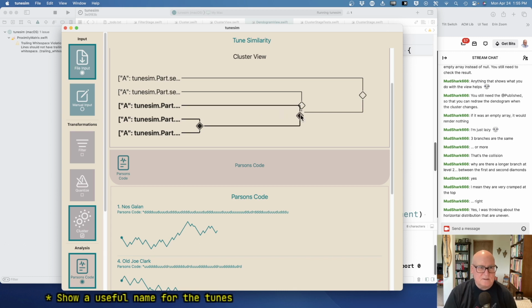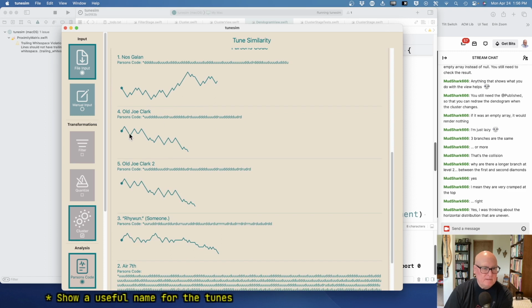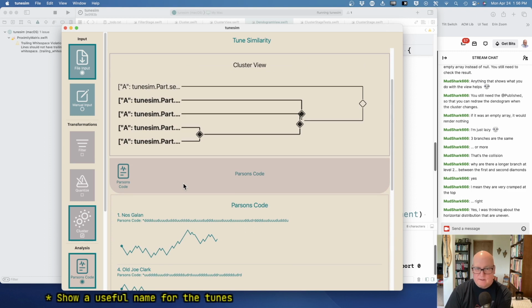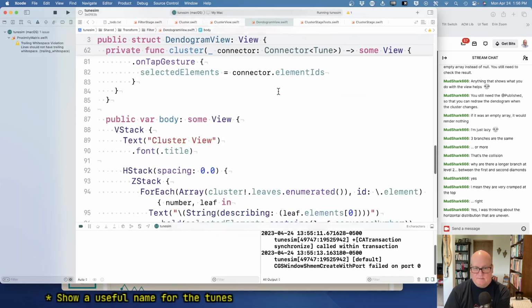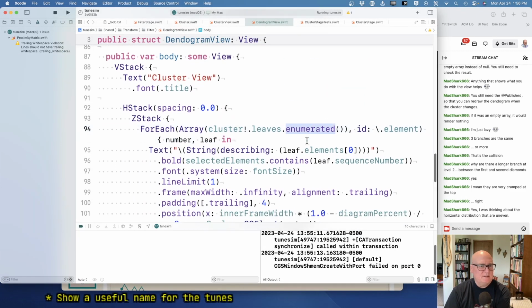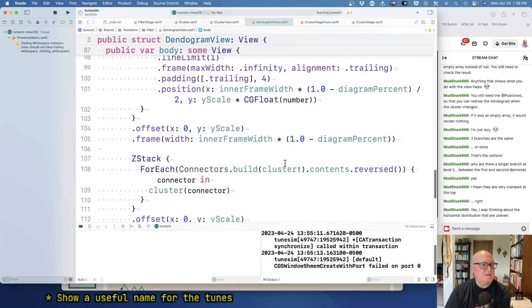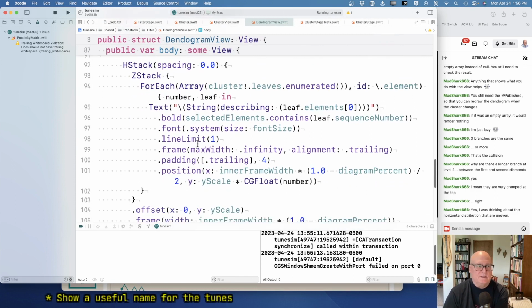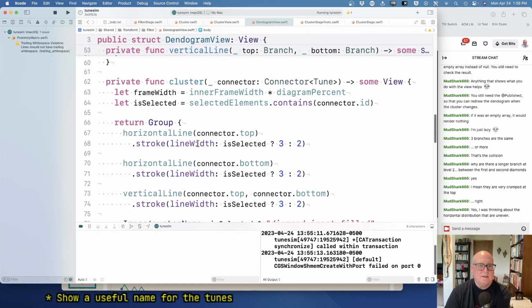So this... Well, Old Joe Clark and Old Joe Clark 2 should be very similar, 4 and 5. Okay, we're going to have to put the names in, but call me skeptical that the leaves should be in the opposite order of the content, the connectors. I just don't believe it. Okay.